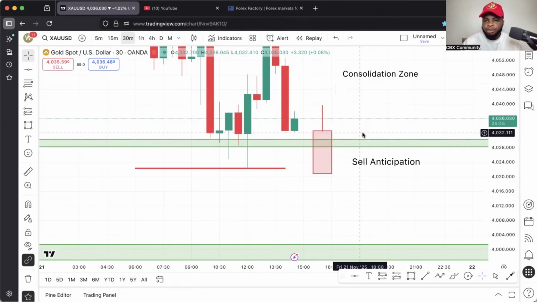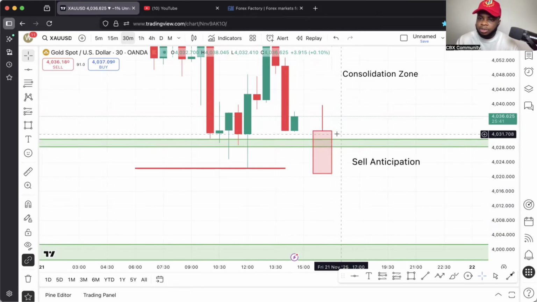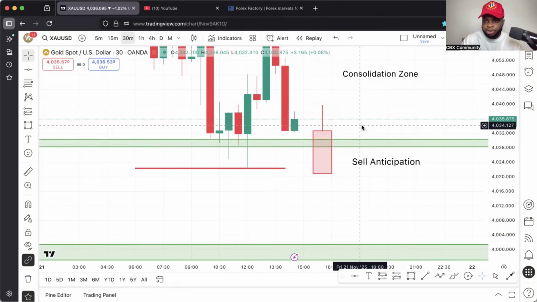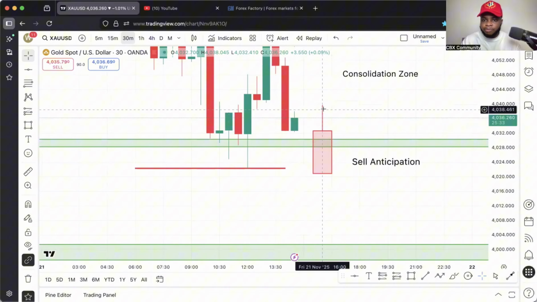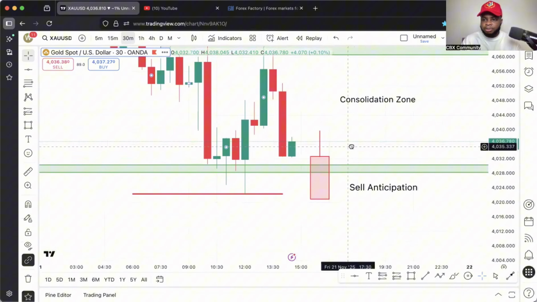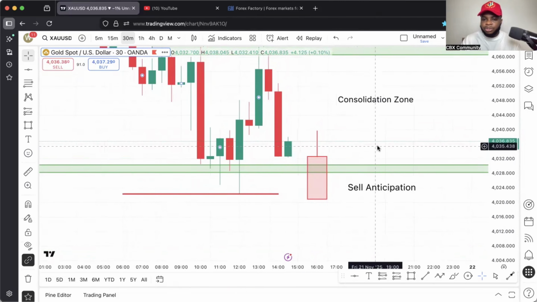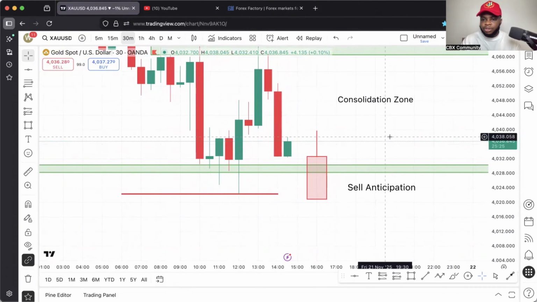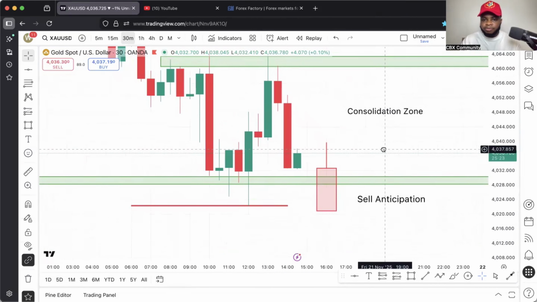So for now, let's just be patient until we are able to identify this type of market condition before we can decide to take a position. Let's just be patient, and allow this candle to form a wick like this, before we can decide to anticipate if it is the right time for us to take a position or if it's the right time for us to chill. So let's just be patient for now.